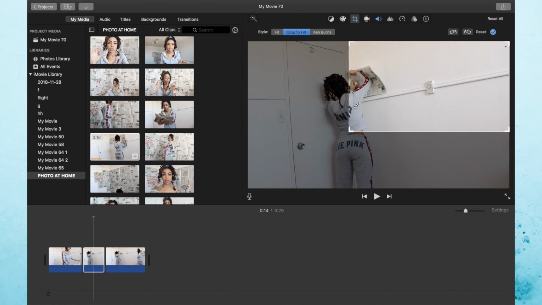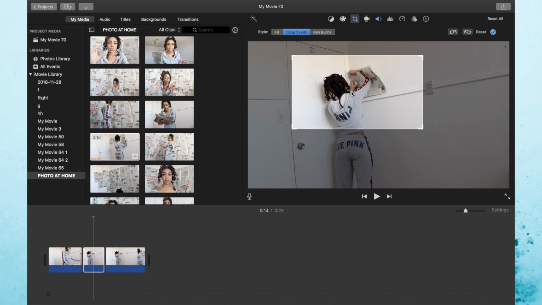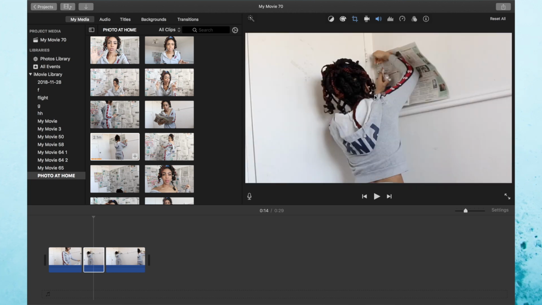You're going to drag it to wherever you want. So if I want it to be this small, we'll do that. Then I'm just going to drag it around to fit wherever I want it to fit. So if I want it to be right here, that's where I'm going to place it. Once I have positioned it where I want it to be and where I want it to crop to, I'm just going to click enter, and then just like that, it is cropped.